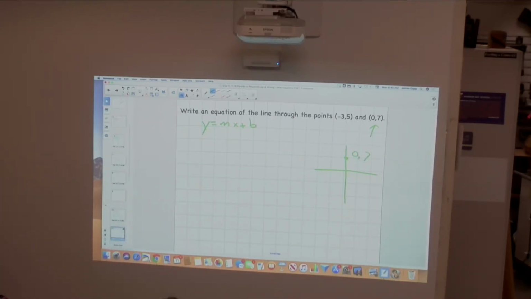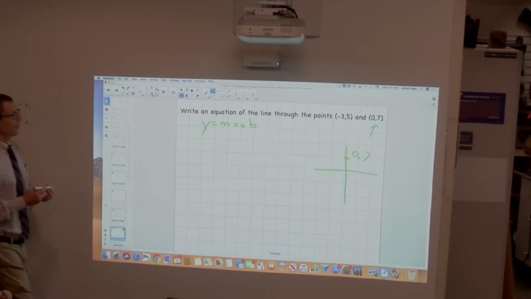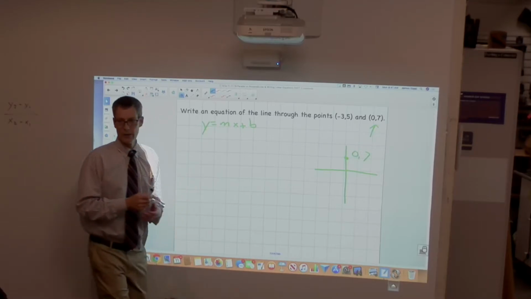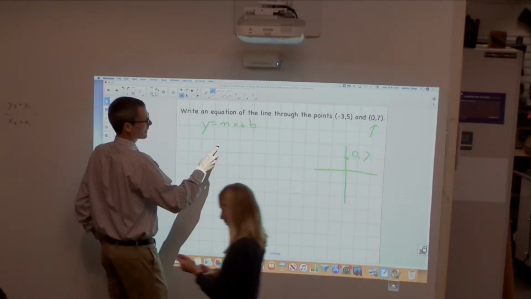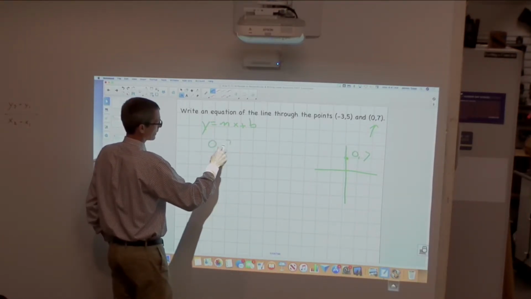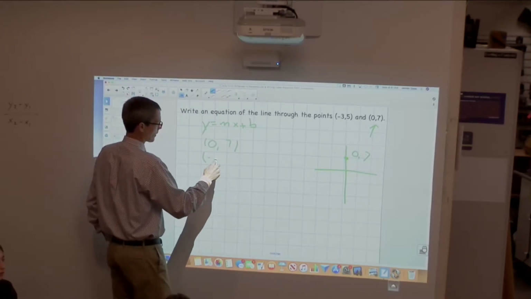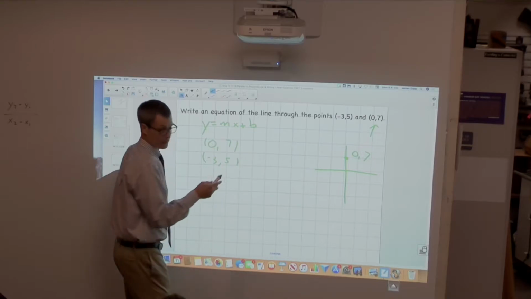So slope is rise over run, and rise is the y's. Remember you used to ask me, what are the little numbers underneath there? It just means do things in the same order. Be consistent in your subtraction. So how are we doing over here? Use this pen now. I guess people are raising their hand. Yes, good. Okay, so I did 7 minus 5. Oh, cool. So you wrote this one. I was suggesting sometimes to write it on top of each other so that you can see the subtraction better, but you're doing fine. Yeah, you can still get it right.